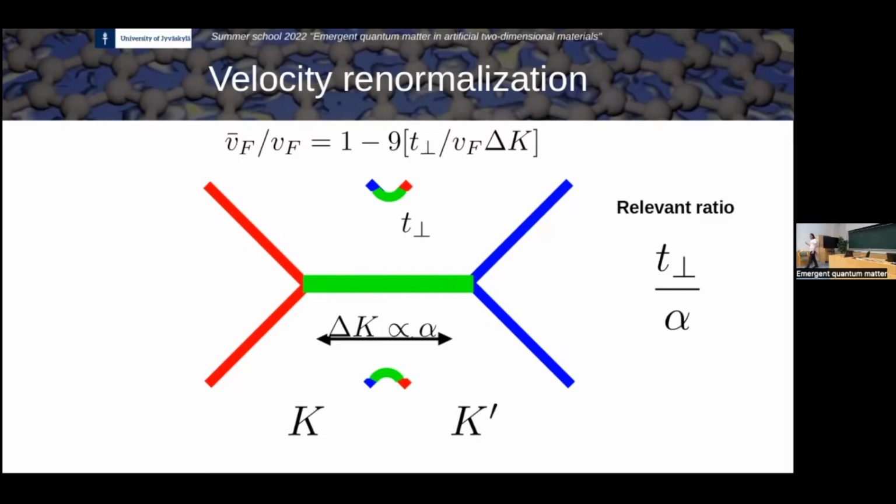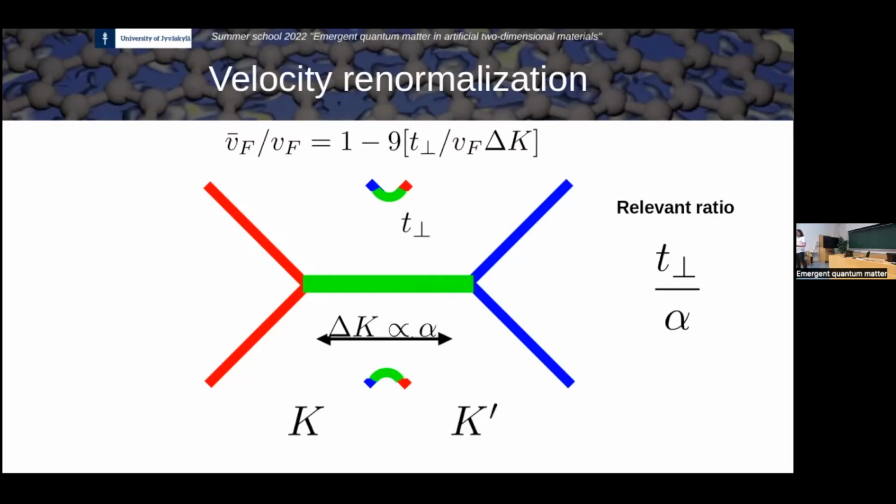And the first consequence is that the regime in which your flat bands appear depends only on the ratio between the interlayer coupling and your angle. In other words, if you make the interlayer coupling twice as big, then your flat band is going to appear at an angle that is twice as big. Even though we may think that increasing interlayer hoppings is not easy to do in materials, it is actually doable in certain instances. For example, people have seen that the physics of twisted graphene bilayers in certain regimes can be reproduced at higher angles if you just apply pressure over the two layers.